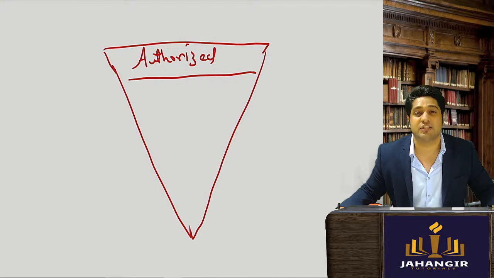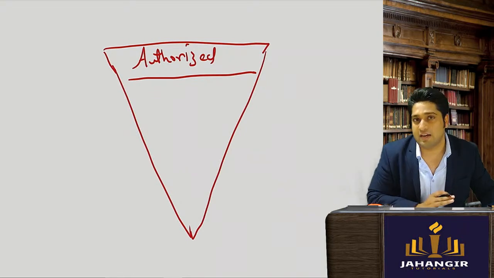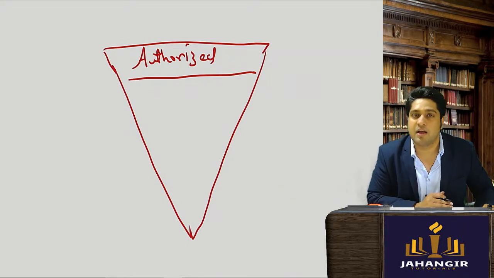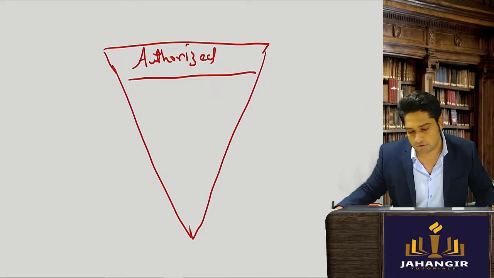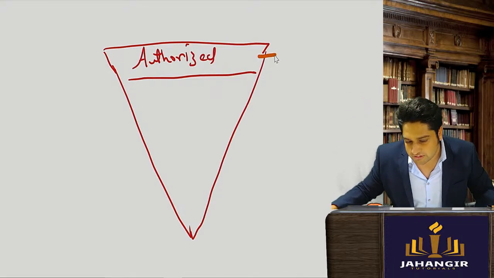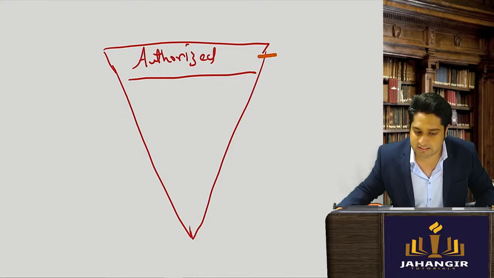The answer is under section 61 of the Companies Act. It talks of alteration of share capital, where you can file SH7 and increase the share capital of the company also. Okay. Now, what is the authorized share capital? It's the maximum amount that you are allowed to raise from the public.